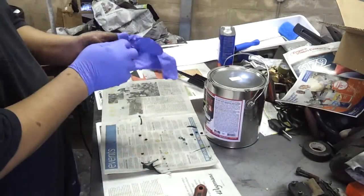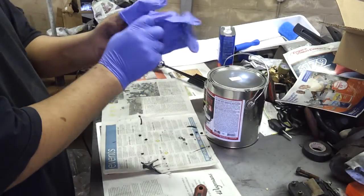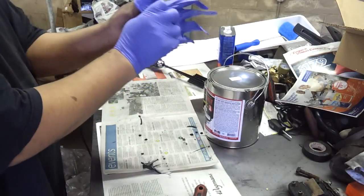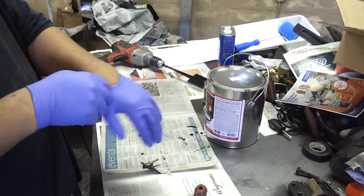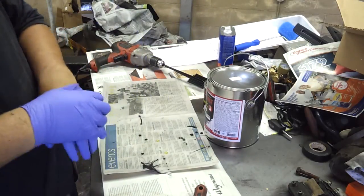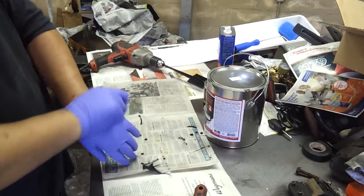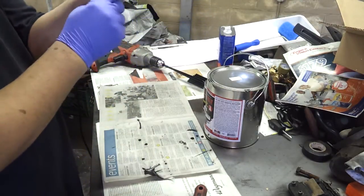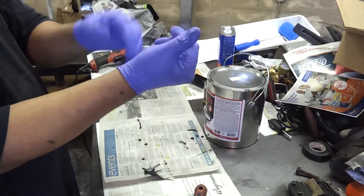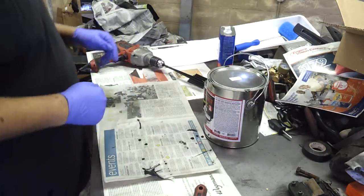Okay, everyone, we're getting ready to mix this all up. I'm going to go through the process with you guys. Make sure you put some gloves on. Monstaliner does supply gloves in some of their kits. These are pretty heavy duty. And I've got big hands, so if you're a big guy like me, these gloves will fit you.